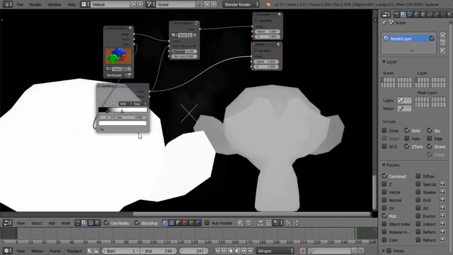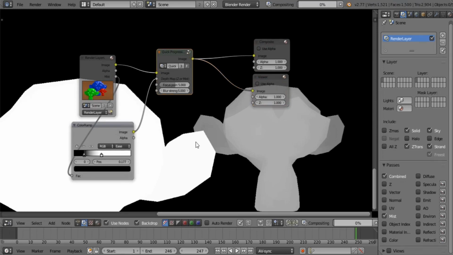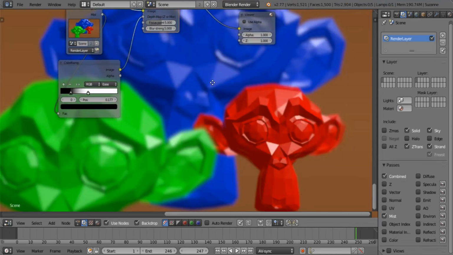Yeah, something like that. Okay, so let's look at that. Just wanted it to be a little bit stronger.